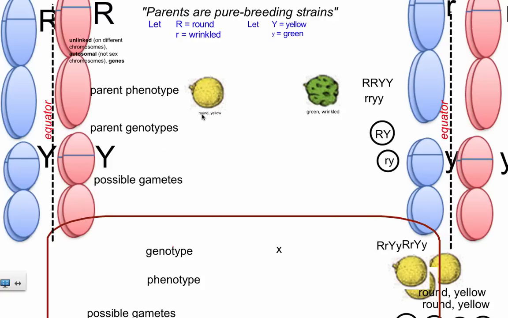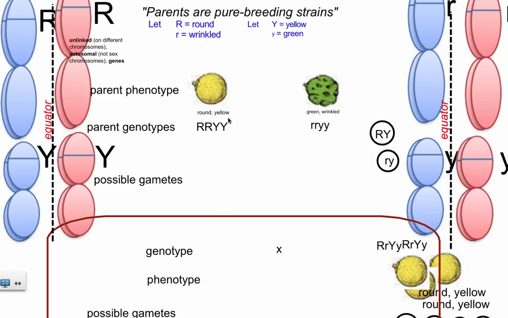So the other phenotype for this parent is round and yellow. Is that too small for you to see? I can enlarge that a little bit. So I said they're pure breeding, so that means they're not going to be heterozygous for the trait. So the pure breeding parent that is round and yellow will have two copies of the allele that make it round, big R, big R, and then two copies that make it yellow, big Y, big Y. So that makes sense like that. You keep the alleles for the same gene together, so we're not going to have big R, big Y, big R, big Y. It'll just make it a lot easier to keep track of. And the green wrinkled parent, the genotype will be pure breeding, little r, little r, little y, little y.